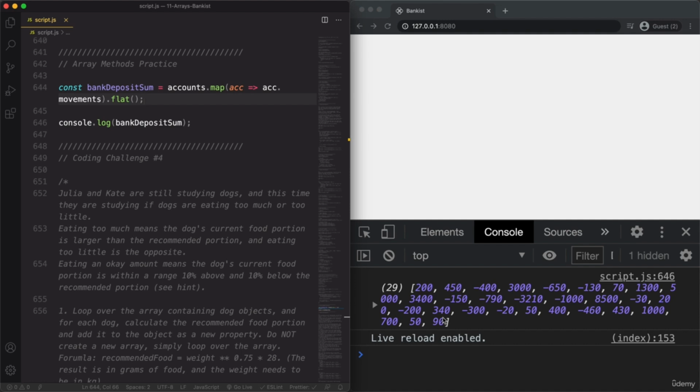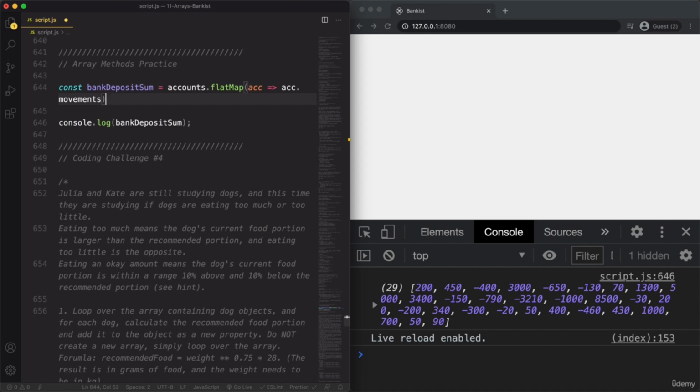However, I hope that you remember that we can even simplify this here even further. So this map and flat, because as it turns out, it's very common that we want to do these 2 operations at the same time. And so that's the case here. And so instead of map, we can simply use flatMap like this. So that will apply our map callback function and then flatten the result. And so you will see here that the result looks exactly the same.